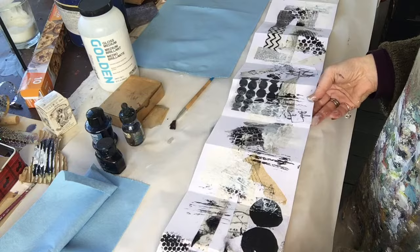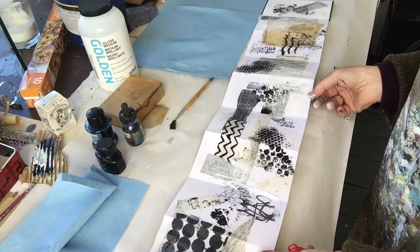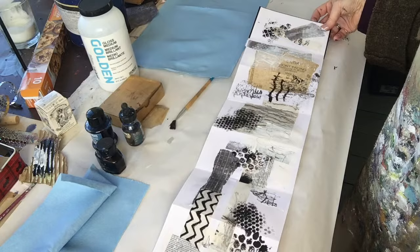I've put some gesso there and put something into the gesso to get the marks there, scored into it a bit there, so hopefully that gives you a sense of how I've done this. And then finally I've got some bits of gesso there and over here, and I've just used a piece of card, put the gesso on relatively thinly, but enough so that I can score into it. So that's it, and now I'm going to add the ink.